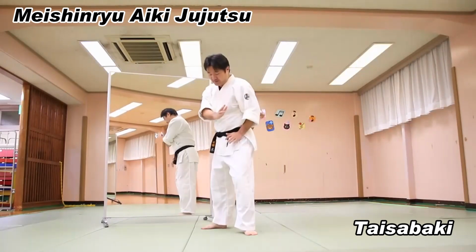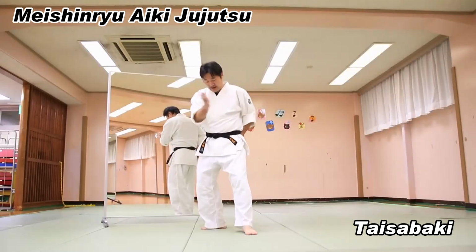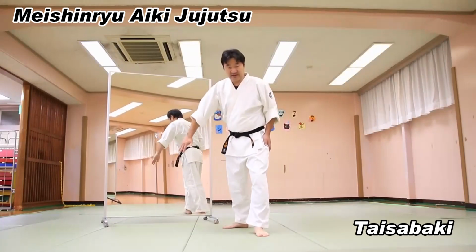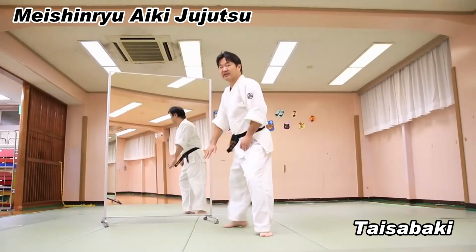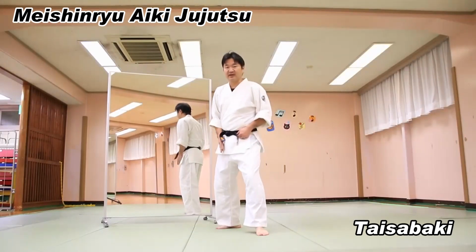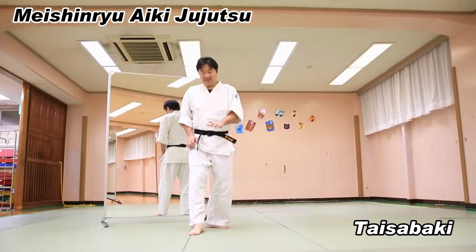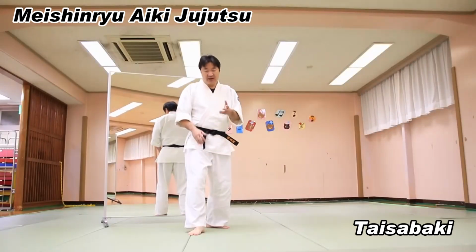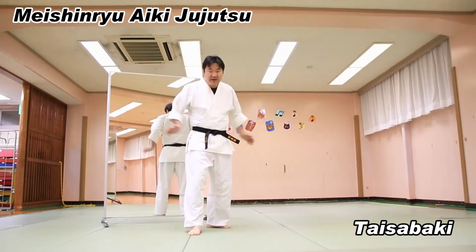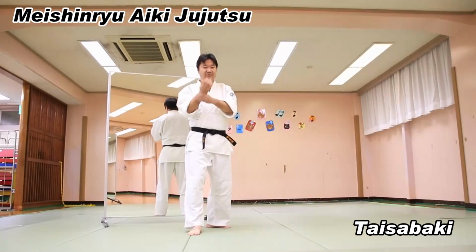The key is your hand is attached to your footwork. So when it comes, you see my foot is also moving away from the striking. Like this. This is connected. This is not connected. So make sure when you make any movement, you feel the connection of your spinning with the whole body, starting from your ankle, knees, hips, back, neck, shoulder, elbow, and wrist.